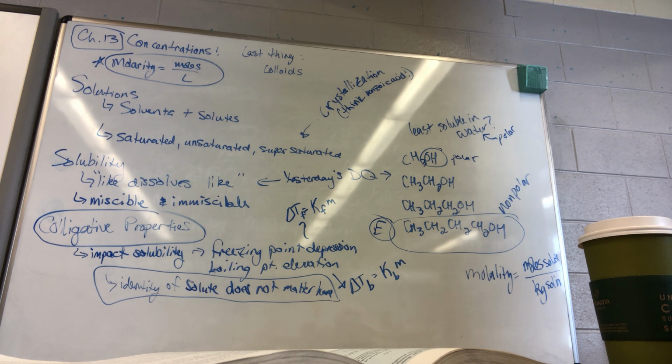The Tyndall effect in the colloidal section of this chapter was just that if it's a colloidal suspension, if it has colloids in it, it's going to scatter light. If it doesn't have colloids in it, it won't scatter light. Light will be able to pass through. So it's like glitter in water. Pretty much. That's kind of a good way to think of it. Clumps of glitter in water.